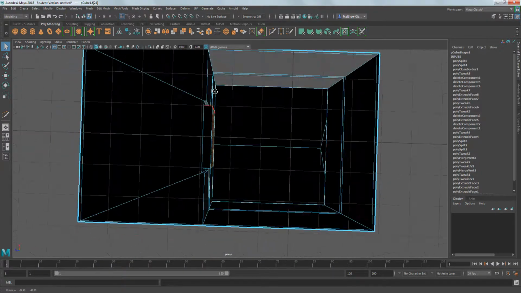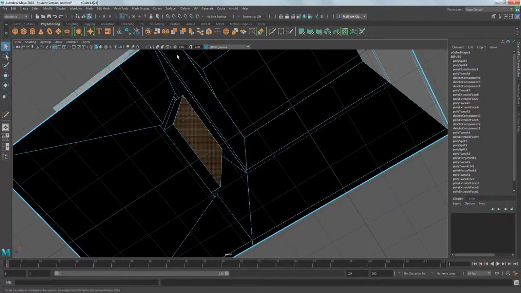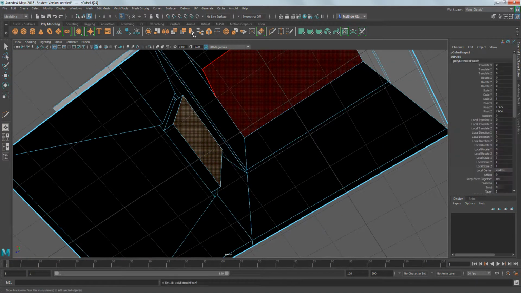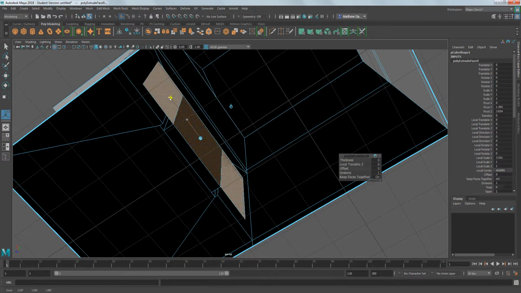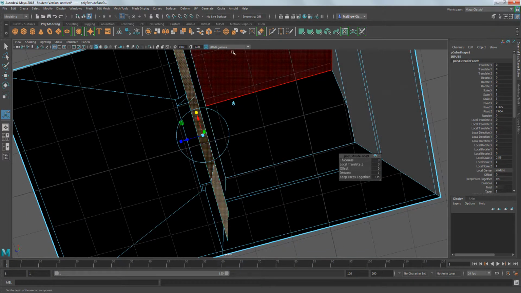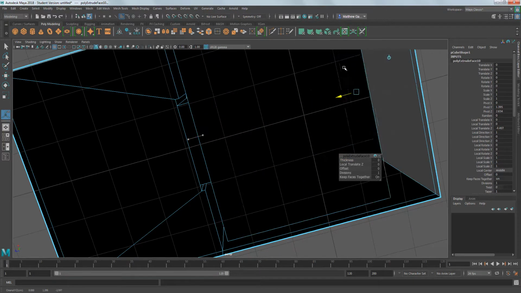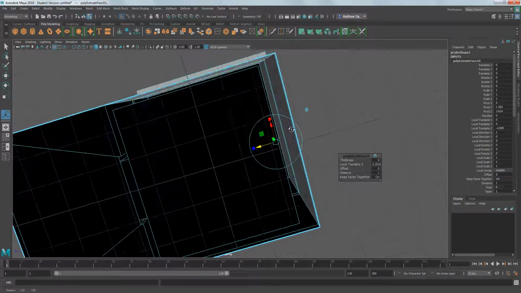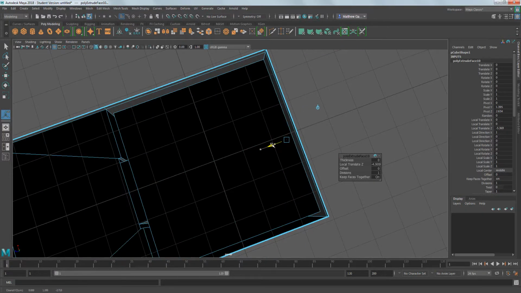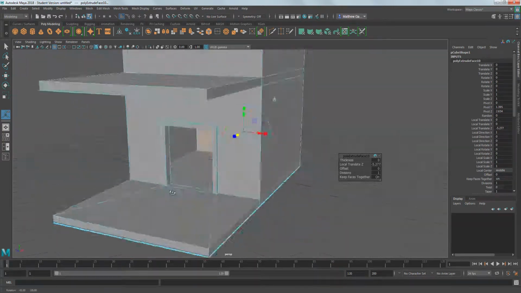I'm then going to just make sure this is pulled back enough inside that interior wall, like so. Then I'm going to use the extrude tool. I'm going to scale it out this way, and it looks a bit weird because I haven't given it any space yet, so the faces here are kind of on top of each other. Then I'm going to do one more extrude, and I'm going to drag it back like this, and make sure it's within. I'm trying to make it like a wall thickness here, so you don't want to be pulling it through like that. So something like that should be fine. I'm fairly happy with that.